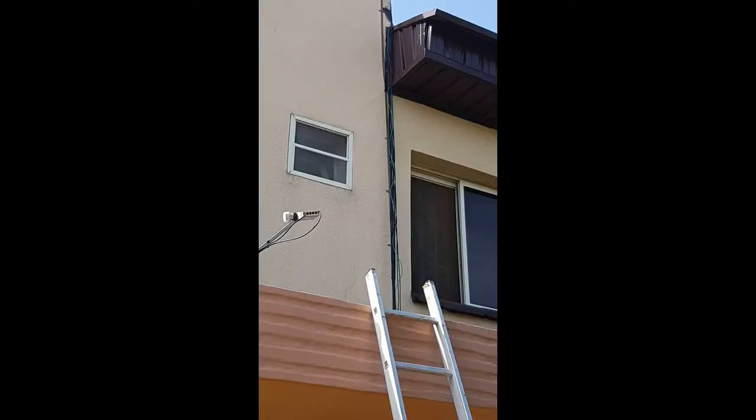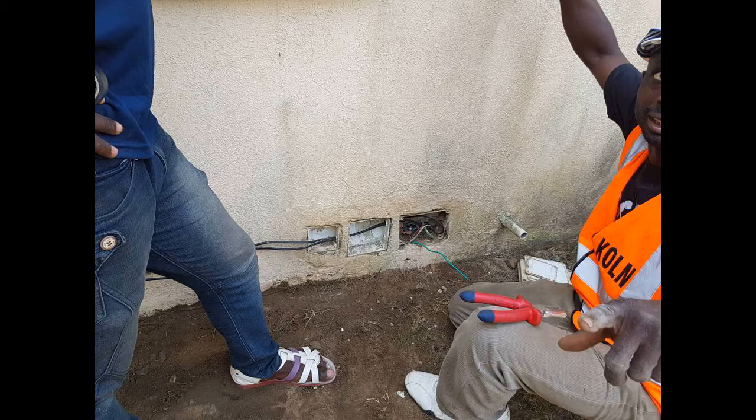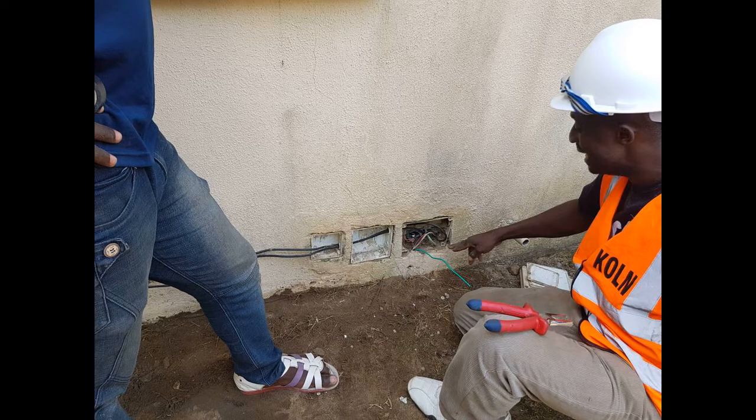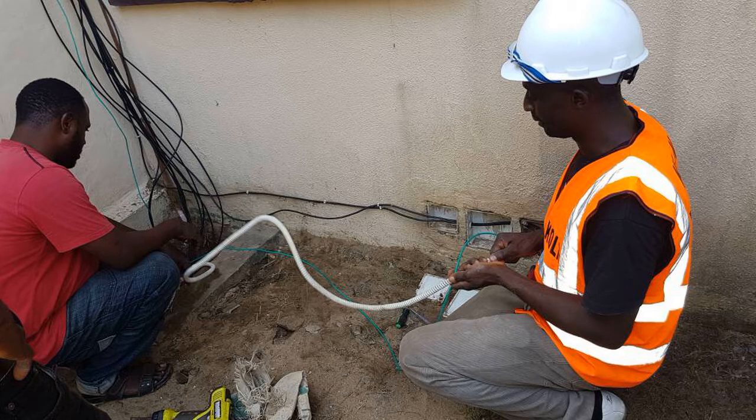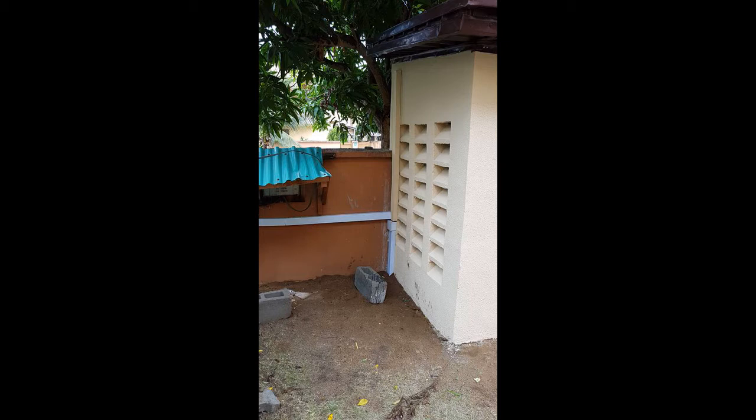On the day before the main installation, one of my electricians came down to run the return cables into the PVC pipe inspection chamber through to the shed. We also ran earthing from a new earthing bus bar against the shed and connected it to the distribution board inside the house. We connected the PV earthing at this stage as well — earthing works are absolutely important when doing PV systems. If you can't do proper grounding, don't even bother. Here you can see where we've run the earth into the ground by the brick on the right, and it is also connected to the earthing distribution bars within the house, which was pre-existing. It was also here that we did system grounding, which we'll talk about later.